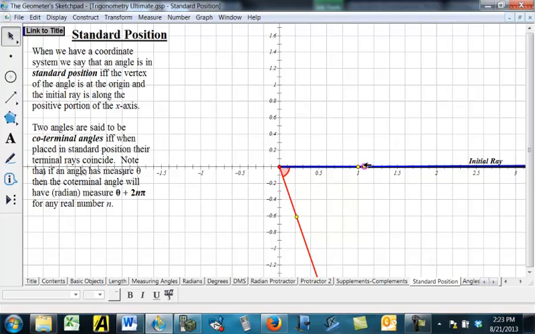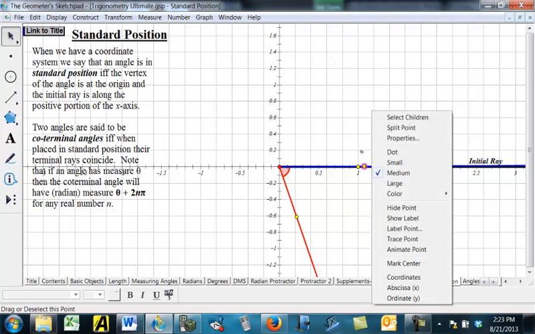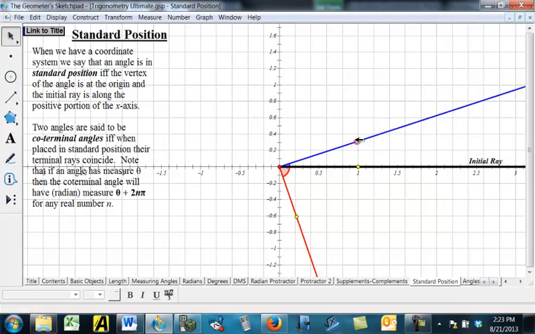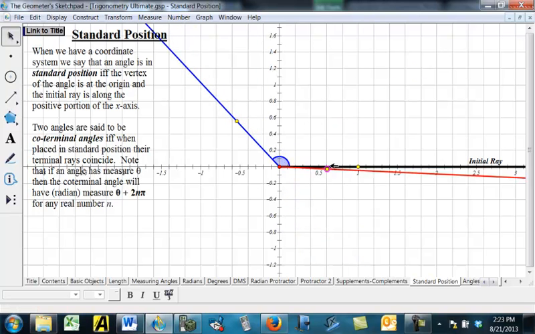So we think of the initial ray starting right here on the positive part of the x-axis, the vertex at the origin. You hold that point at the origin steady and you sort of flick it, and as you flick it the thing spins around. It's spinning around this way in the counterclockwise way. That's called a positive angle, positive measure. But if we flick it the other way and it spins this way, the clockwise direction, that's a negative angle.